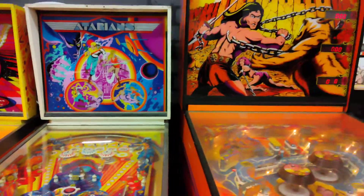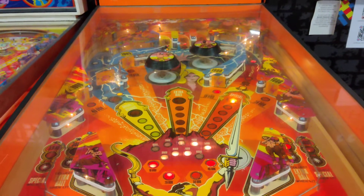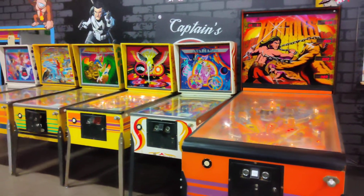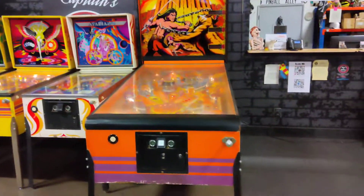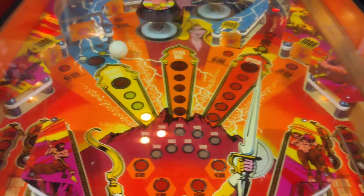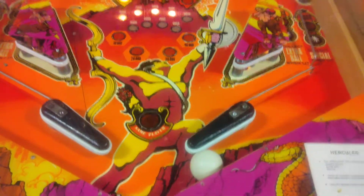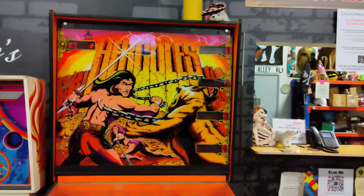And to top it off, here is Hercules — fully working Hercules, just a treat to see this game do what it's supposed to do. Here for scale is what Hercules looks like next to the wide-body pinball machines. With this pullback shot you're going to see the entire Atari lineup in order. I know I'm not supposed to be playing these games, but it's cool when you can actually see a Hercules do what it's supposed to do, because they often don't. I'm going to see it and make the plunger shot — can't play with one hand though. It's too much fun. That is the Hercules — I'll finish this after the video is done.